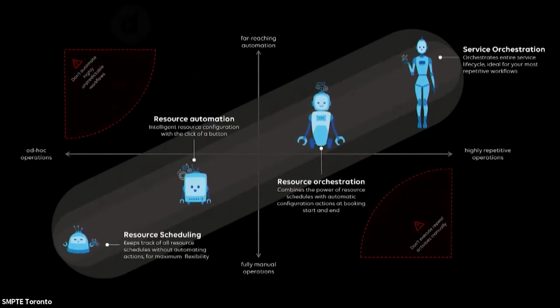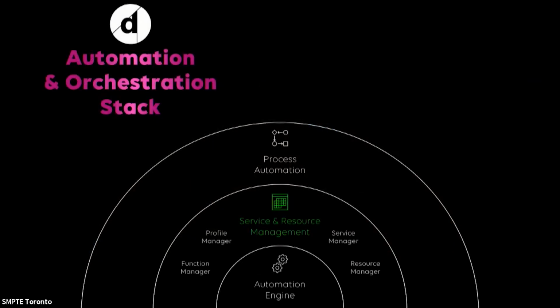This is just about the same thing, but what makes sense, right? If you have repetitive work or repetitive processes, this makes a lot more sense than if you have ad hoc. If you had ad hoc, man in the middle is always going to be a cost reduction, as a matter of fact. All right. But the point being is, once you can have those virtual functions and load those profiles and have that metadata appended to that, that's when you can put your automation scripts, engines, or subsystems in there in order to get to the process automation.